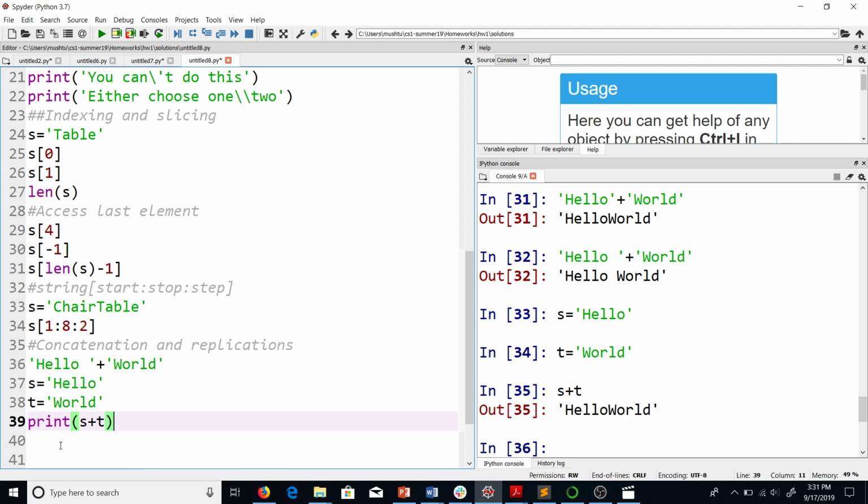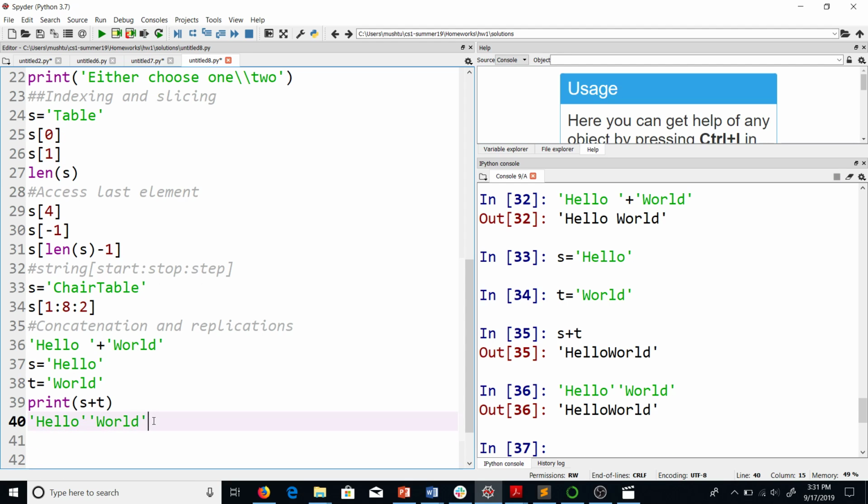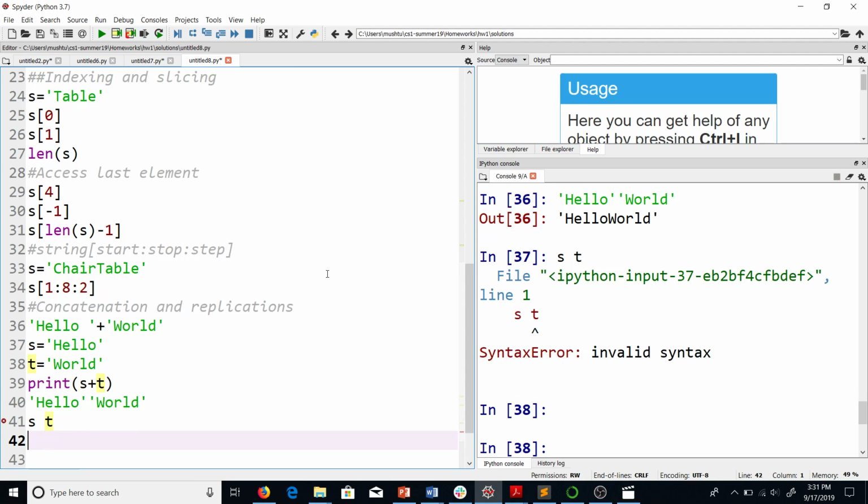One thing to remember is that you can also concatenate strings by writing two strings on the same line, but you cannot do the same with variables. Variables will give an error, because the way Python reads variables is one variable on a single line. So if I go and run this, this will error out. As you can see, this gives me an invalid syntax. So this is something to remember when you're doing concatenation.